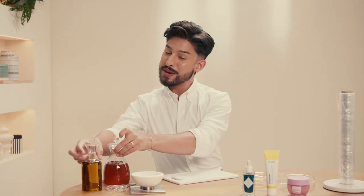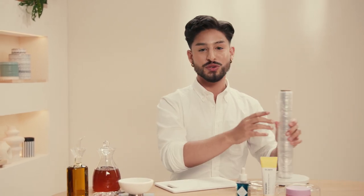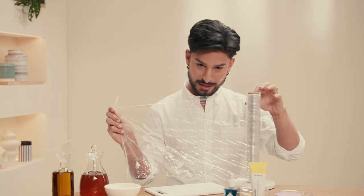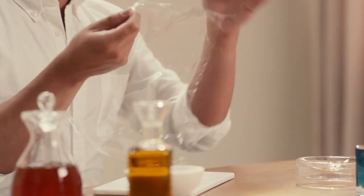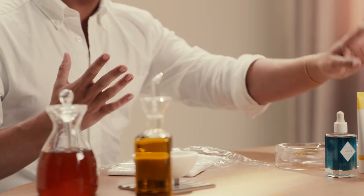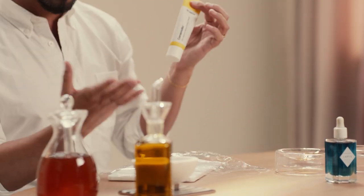What really makes moisturizer special — we talked about humectants, we talked about emollients — let's get into occlusives. So this is saran wrap. Now, it's not literally a layer of saran wrap on your skin — it's still going to be able to breathe and it's not impermeable. But basically it's going to much more substantially reduce the amount of water lost from the skin. We call that transepidermal water loss, a.k.a. TEWL. And there are actually natural versions of this within your skin — we see that in the form of ceramides, cholesterol, and fatty acids. You can also find those in moisturizers, and they are great at supporting the skin's natural moisturization.